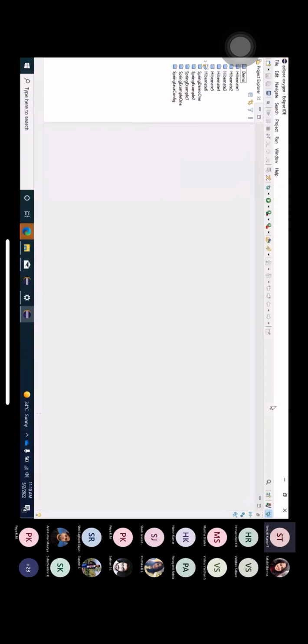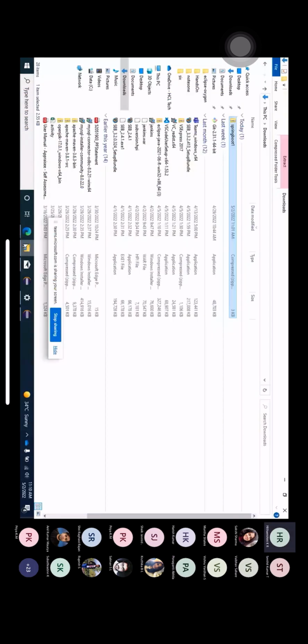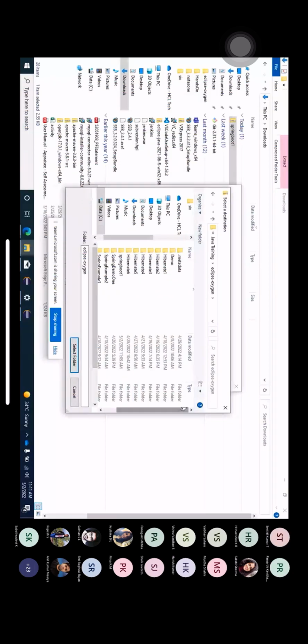Cancel. Okay, now go to your downloads folder. Right click. Extract all. See, this is the downloads, this is the Eclipse option. Go into that. Is this your workspace?